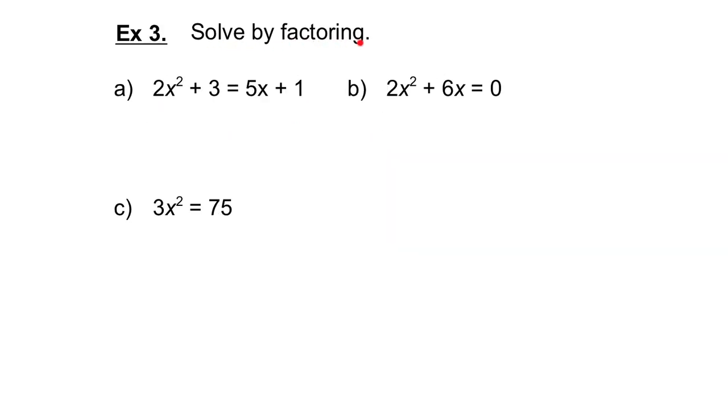We're going to solve by factoring in this example again, and we're following the same principle. So we need to make sure that our equations are equal to 0, and then we factor, and then we use the zero product property to solve for x. So pause the video and try these now.